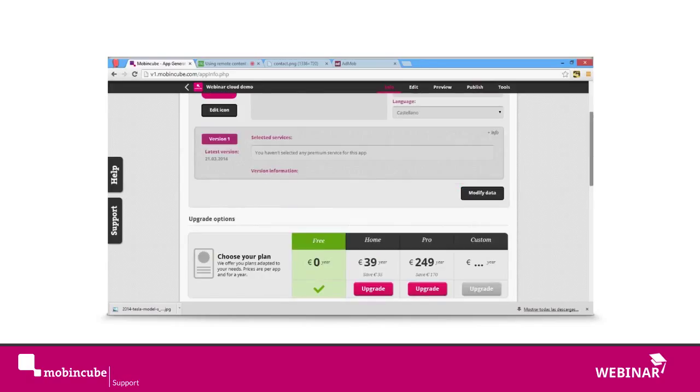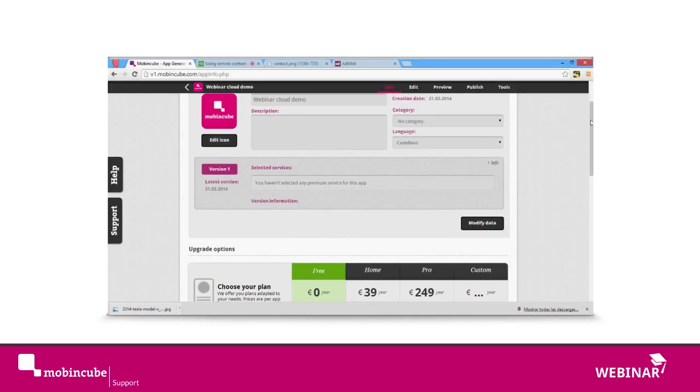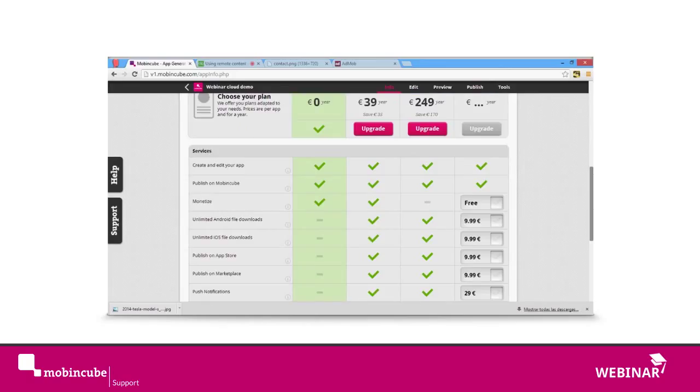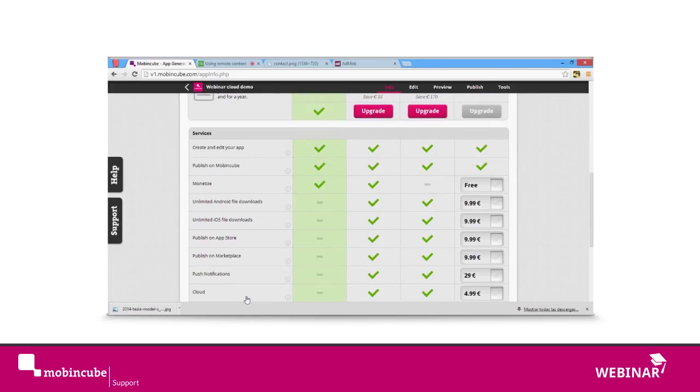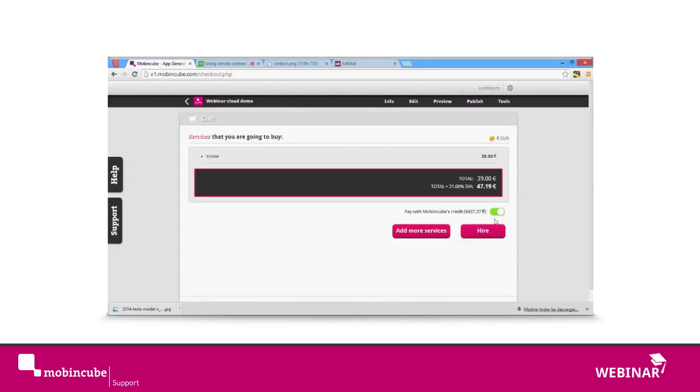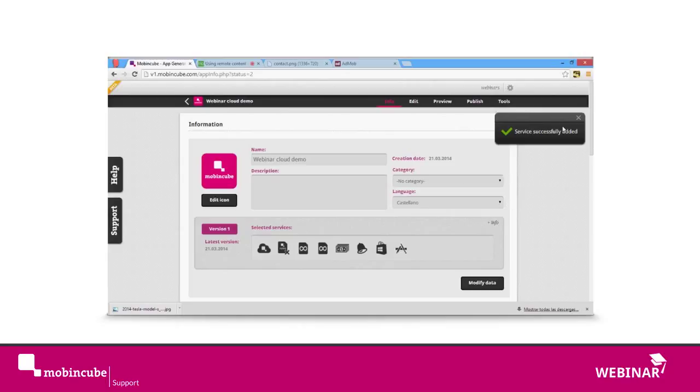I guess you are already familiar with these pricing plans. Since I'm going to use the cloud and in a while the notifications, I'm going to upgrade to the Home plan. But I insist, you can do remote content for free if you own a server.